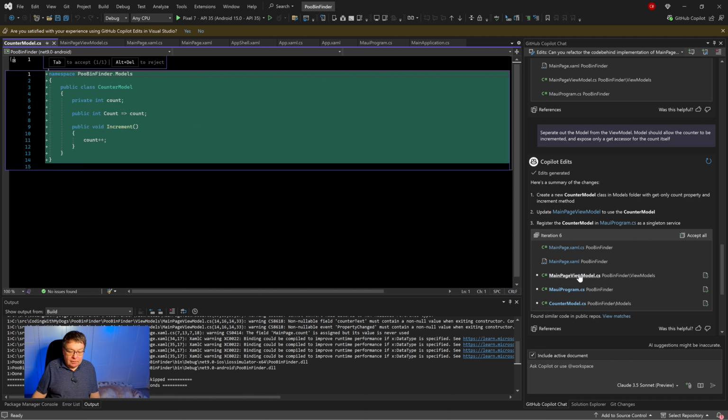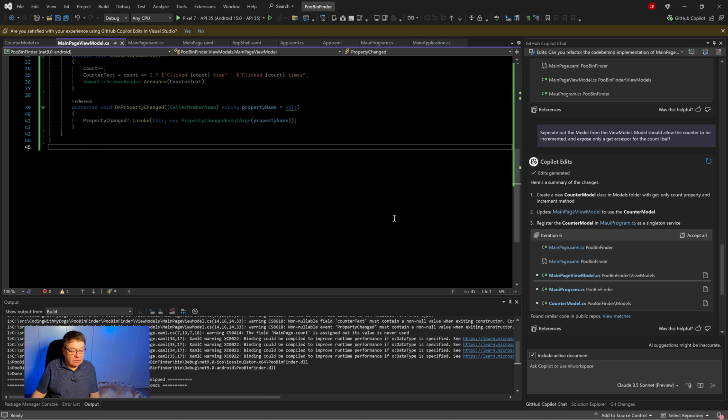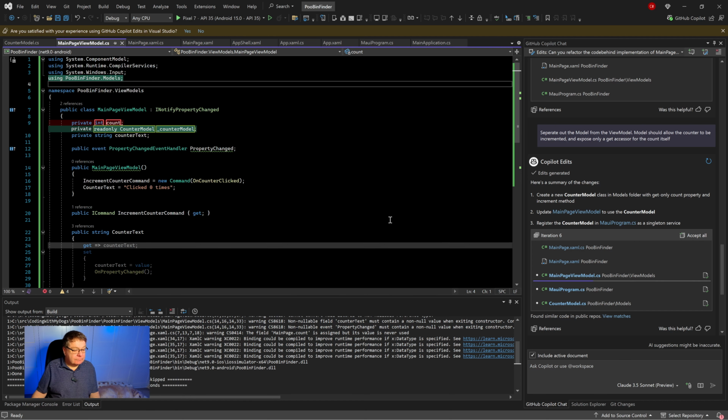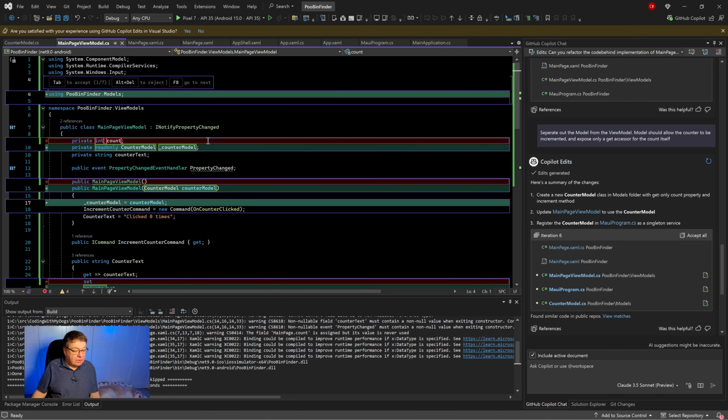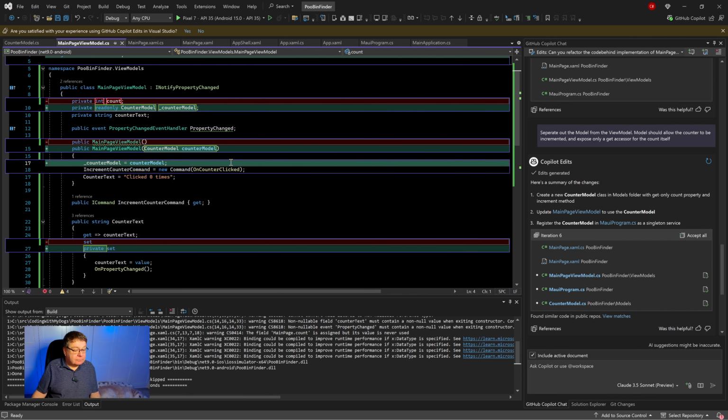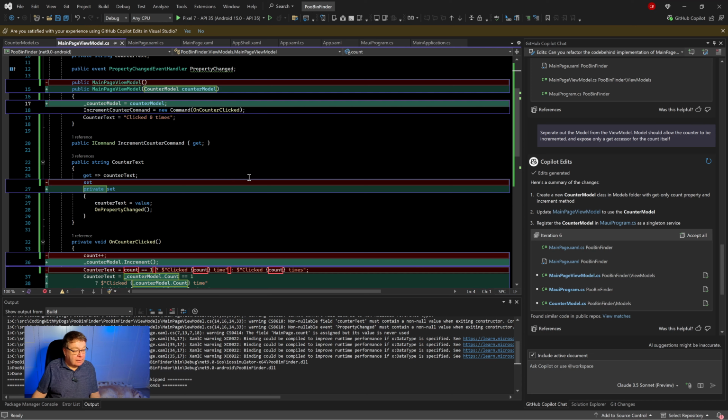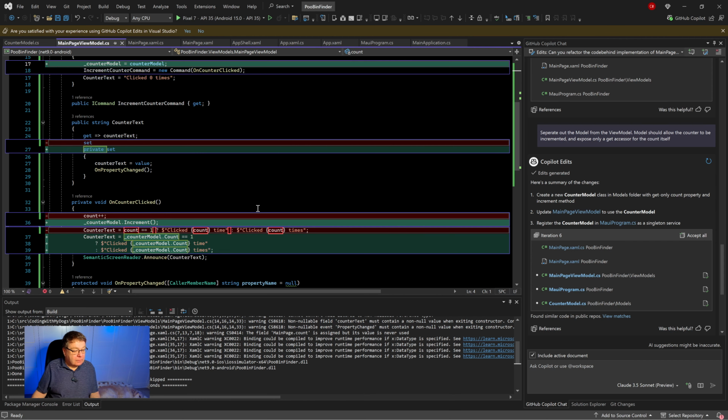And what are we doing in the view model for this? So it registers itself a counter model. We can see that coming in through constructor injection, and then count text. Not sure why we got the private set there.